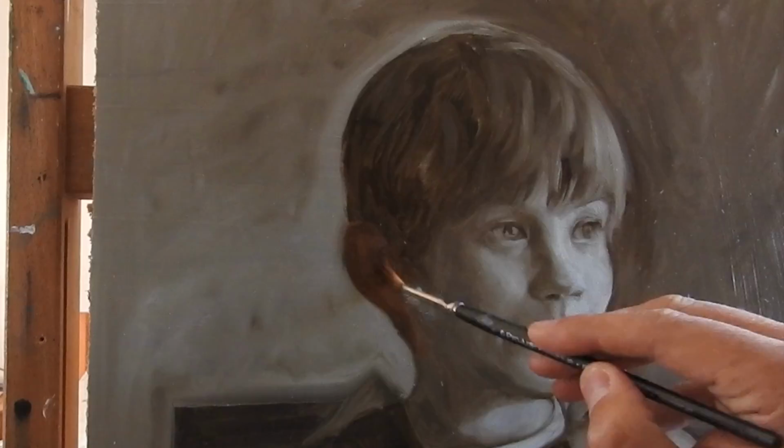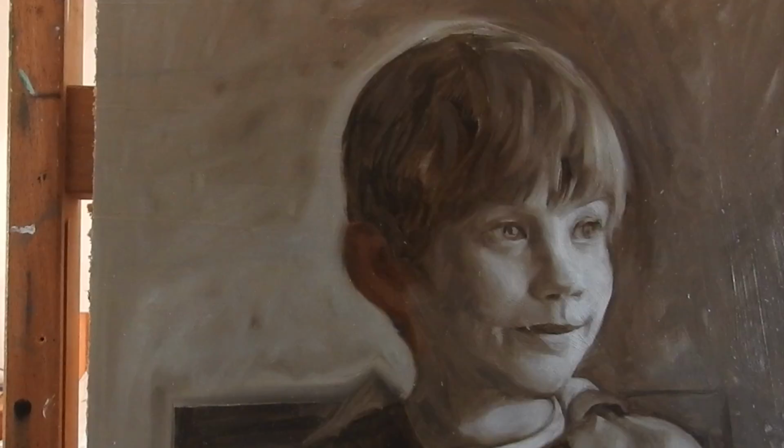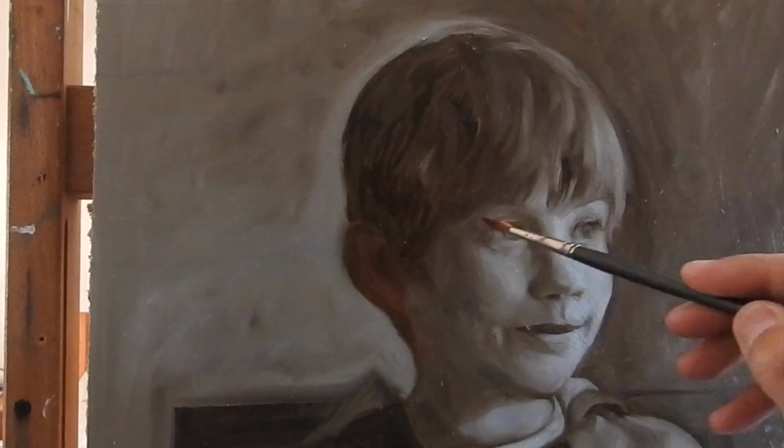And I love painting ears straight into the ear. Just trying to be a bit bolder. That's something I learnt when I was working on the copy after Bouguereau that I did. The colours can be quite rich when they go on initially. Obviously, in the first glaze, you could spend some time there. You'll lift some of the paint off, you're going to add other colours and blend them.